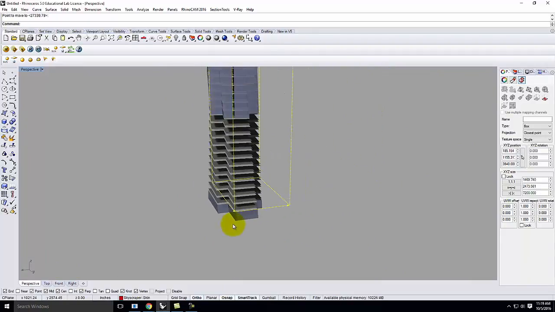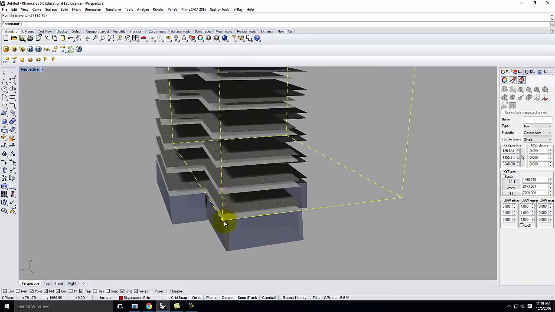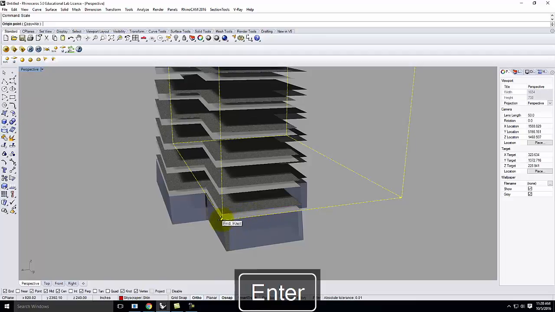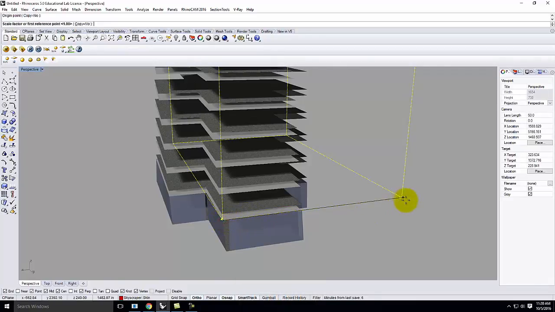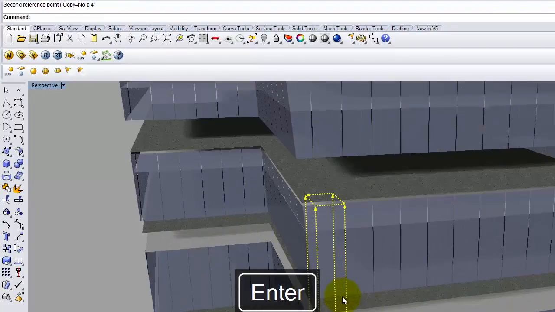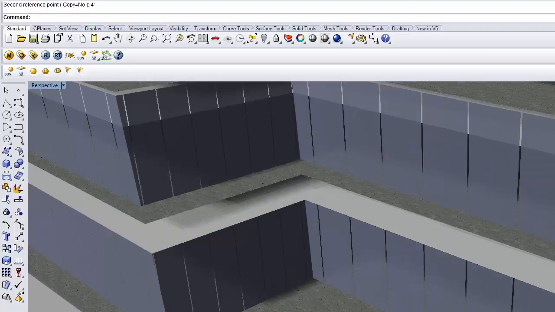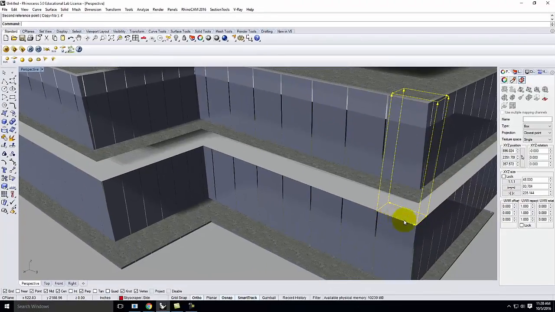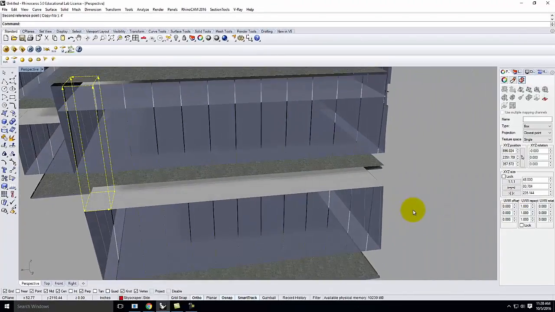And then I'm going to scale this in a couple different directions at once. So the first one I'll do is just a regular scale, and I'm going to scale this side of the map to be 4 feet. By switching that down to 4 feet, I've identified approximately what the width of one of my glass panels would be. The good news is that it also scaled this direction a bit so that we're closer. I want this to be even in this direction as it is in this direction because I want my glass panels to be 4 feet in both directions.